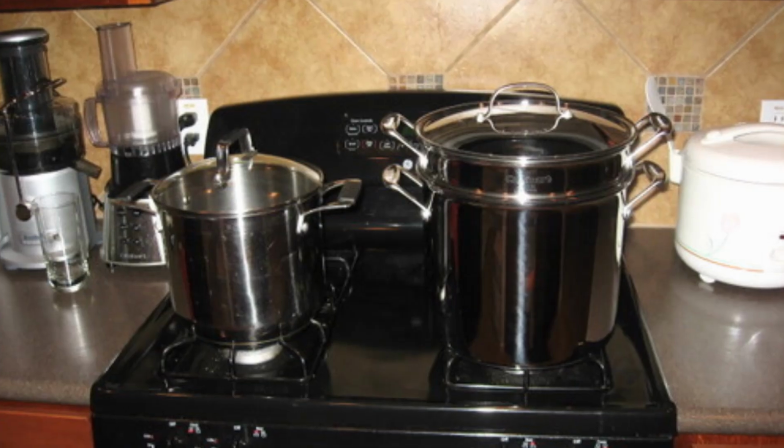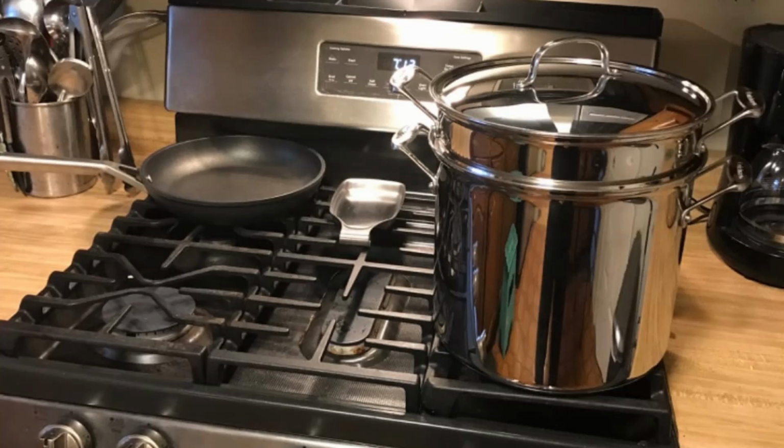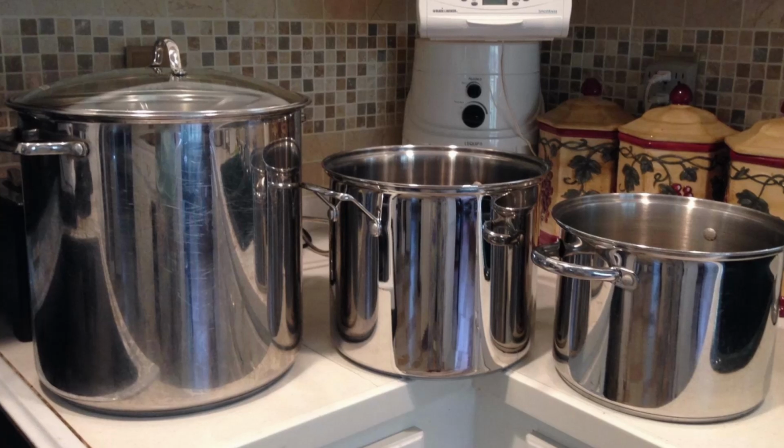But does this cookware set truly live up to its reputation? In this detailed and engaging review, we'll explore its features, benefits, and real-world usability to help you determine whether it's the right choice for your kitchen.